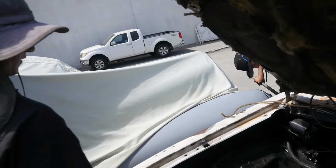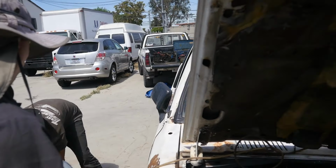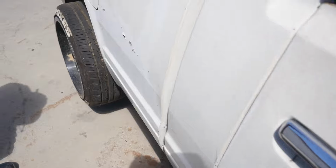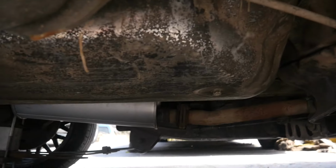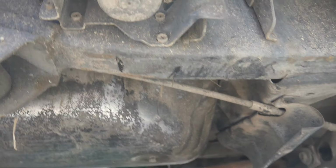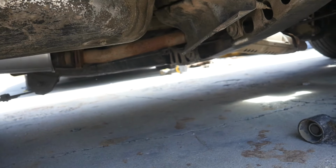So we got Jay Vaughn in here lifting it all up so we can go underneath her carriage and see what kind of beauty awaits us. This is like the hard body, the tank sits right there. So yeah, it's going to be some fun. And the drill fell. Yay!